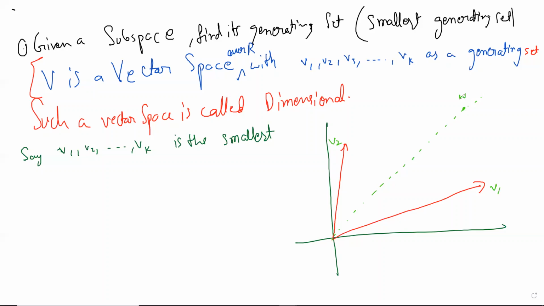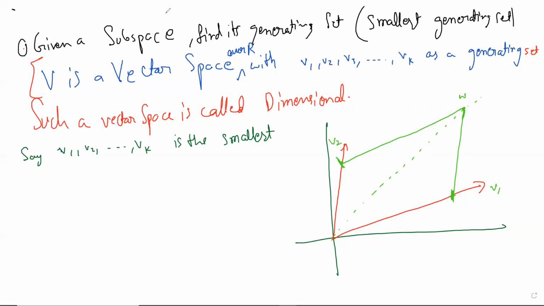Because from this w, this is the portion of the vector v2 that you are going to use. Wait, am I making sense? Basically, what I'm saying is that if you're going to generate this vector v, then this vector v is going to be the sum of this vector and this vector, where this will form a parallelogram, right? So it will be the sum of these two vectors. Now this point is unique, right? And this point is also unique. That's quite clear because it has to form a parallelogram.